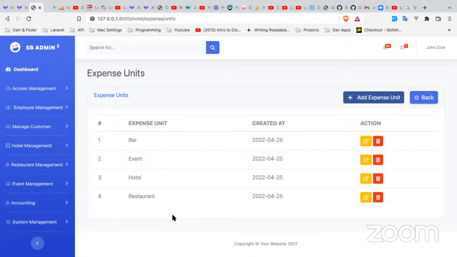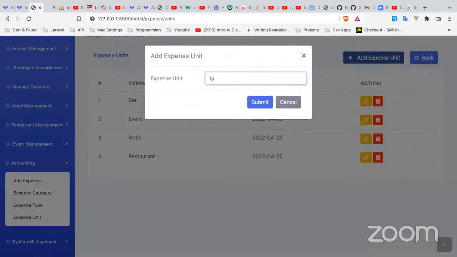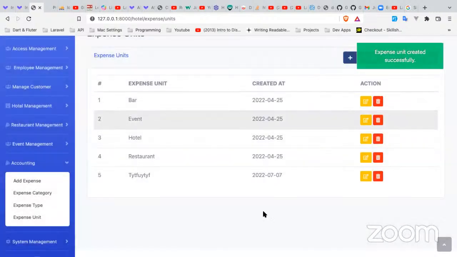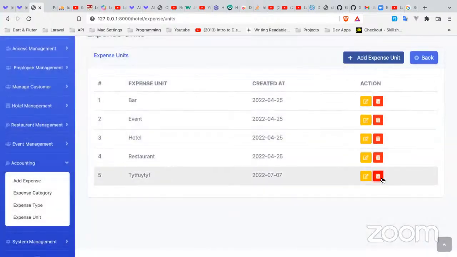No one crosses over. So if you are manager at the bar, at the end of the day, you manage your bar. You don't have anything to do with the event people. So at the end of the day, they will account for whatever they receive. Okay. And you can keep on adding anything you want to add. And then you can edit. But mind you, you can't delete. For that, only the top people can delete. I have permission to delete. That is why I am seeing it. If you don't have permission to delete, you won't see it. If you don't have permission to edit, you won't edit. That's how the system works.